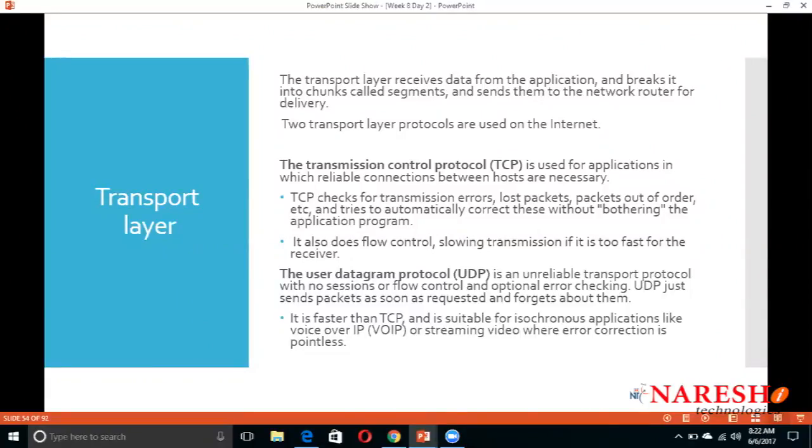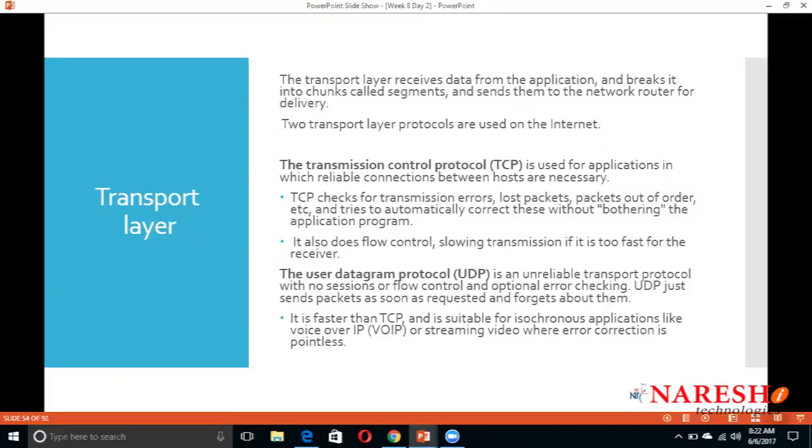It just throws your data. It does not guarantee it will send your data to the exact address. It is fire and forget type: just fire it, send it, and forget it. It may arrive or may not. It does not give you a guarantee. But for video calls or voice calls, we use UDP, and its speed compared to TCP is high, and it consumes very little memory. COAP, which is a very important protocol, runs on UDP.